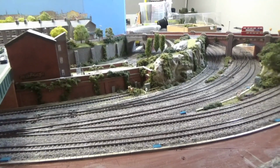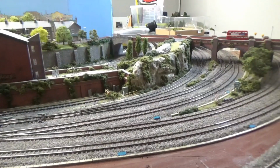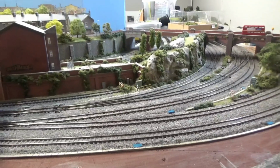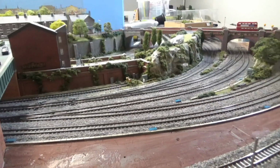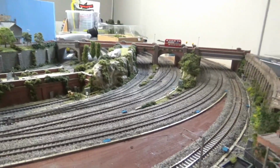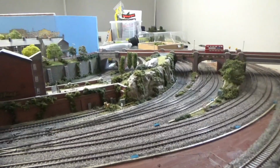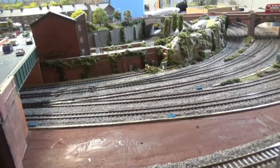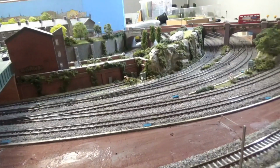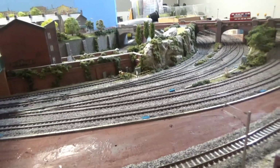I have got a plastic mast, which I got from another modeller who very kindly sent it to me. I've stripped it all down, it's all cleaned, and I may use it in another part, but I did see this Scenic mast, which is obviously laser printed, so it's due to come. It'll be sitting in this area here with probably some sort of an electrical cabin, and then it'll be fenced off again with the ubiquitous grey security fencing round about it.